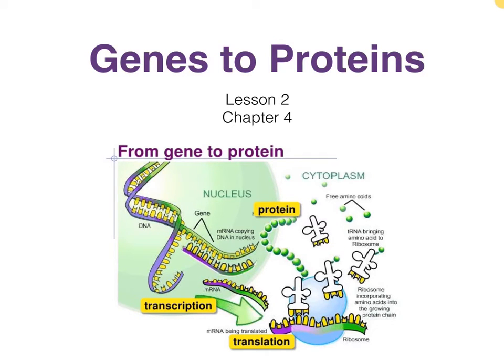Alrighty, let's get started. So this lesson is lesson 2 of chapter 4, and this lesson is going to answer a lot of those questions you had when we started this whole genetics thing, like how on earth does a string of A's, T's, C's, and G's give me my curly hair or my blonde hair or my green eyes and blue eyes and dimples? Or what the heck does this have to do with my hitchhiker's thumb and widow's peak? Well, the answer is proteins.